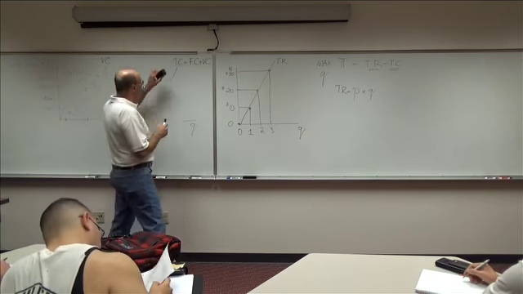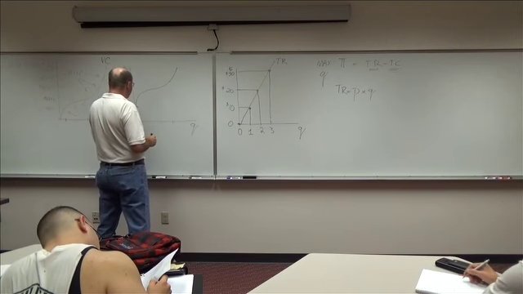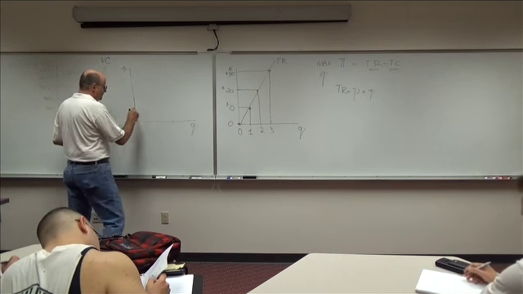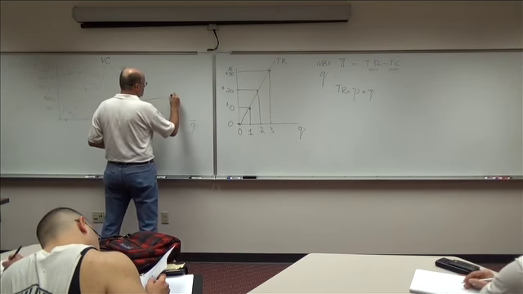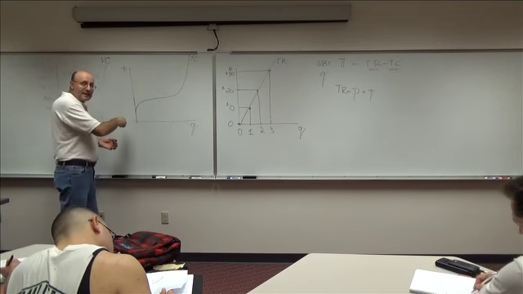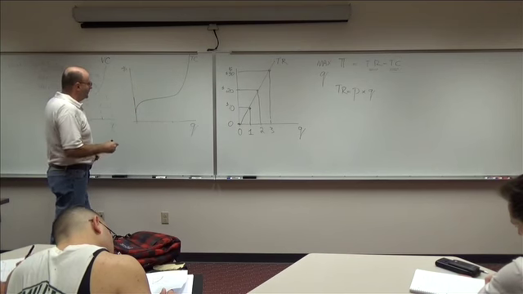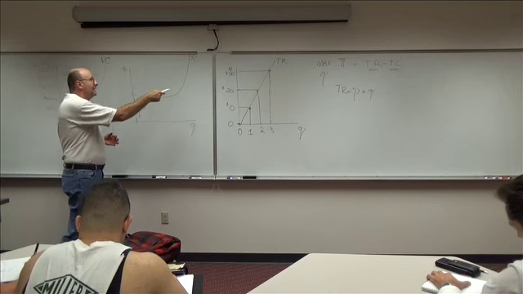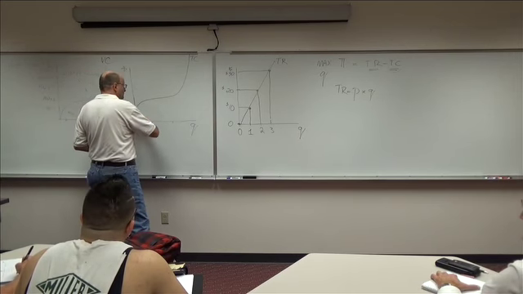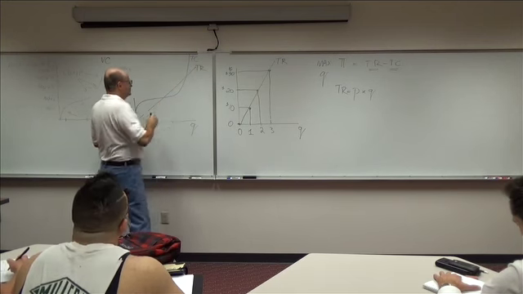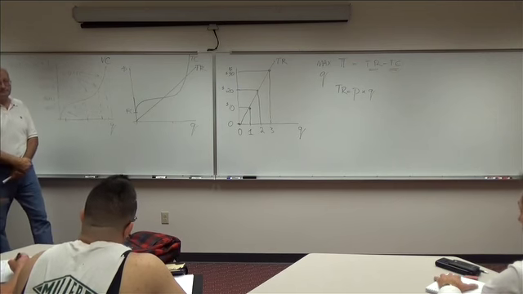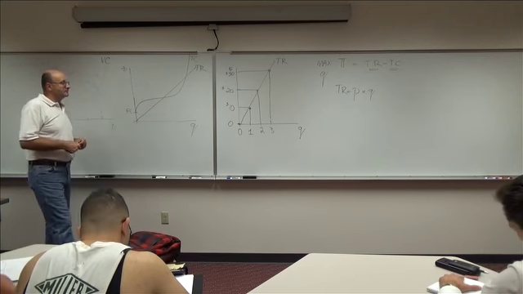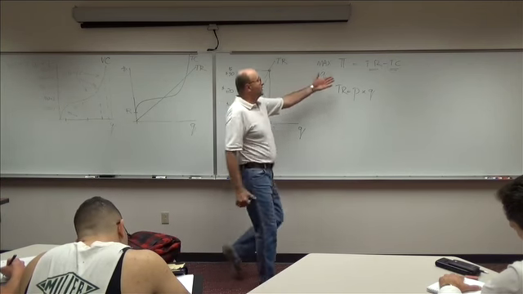Let's put them together. Now to do that, let me alter this one just a little bit so it's easier to work with. I want to exaggerate the shapes. Okay, total cost. Again, it's the same kind of shape of snake, only a little bit exaggerated. Total cost is fixed cost plus variable cost. Now, let's add total revenue. Okay, now we have total revenue. So, we have total revenue and total cost in one picture.